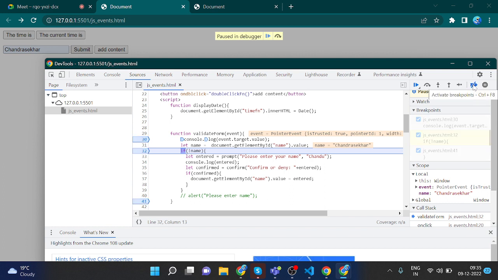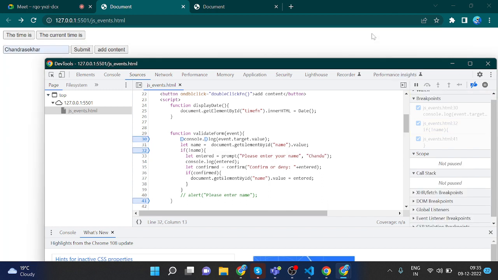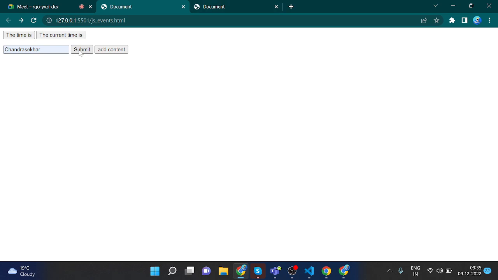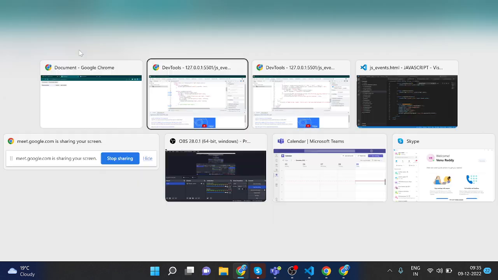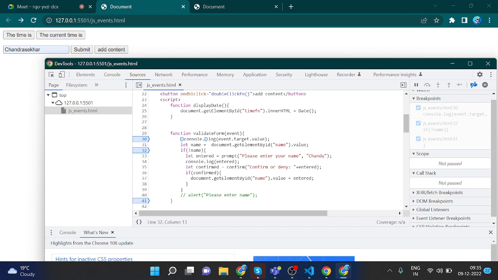If it's in blue color, it's deactivated or disabled. If I continue now, no breakpoints will come. Even if I click on the submit button, it keeps executing. If you want to hold the breakpoints, you can deactivate our current breakpoints.